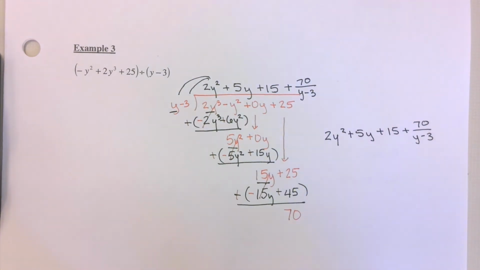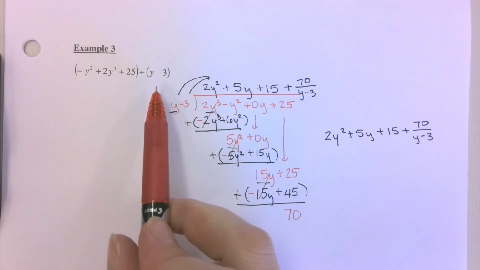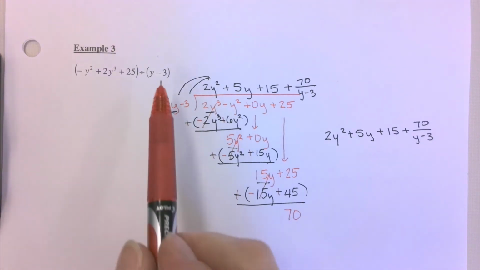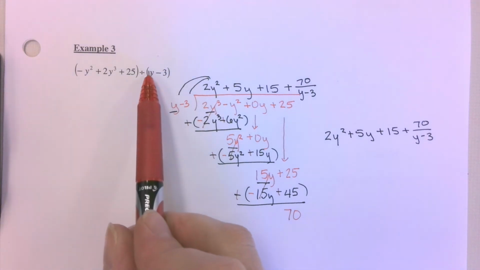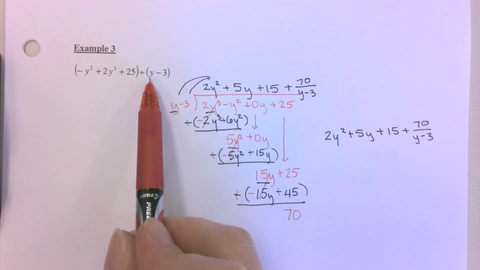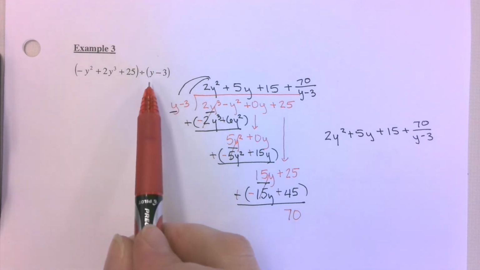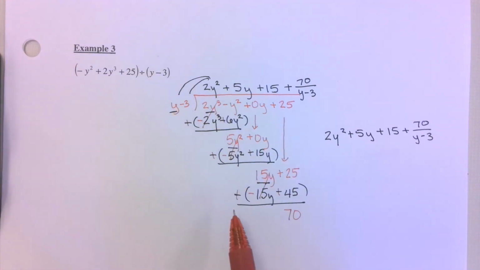There are other ways to do the longhand division. There's a shortcut. It's called synthetic division. Synthetic division is a nice shortcut, but it only works with binomials. When you're dividing by a binomial, it only works when your first term has a coefficient of 1, or you have to divide that out. So longhand division will work with any of these. Synthetic division is a nice option, and I will have a lesson on that.